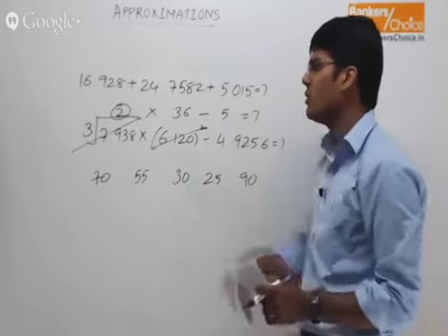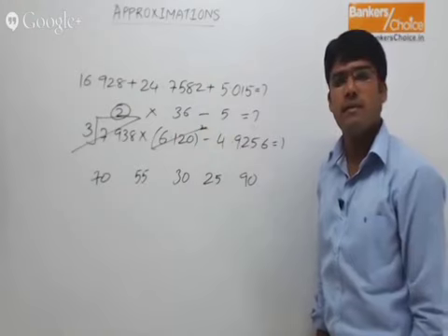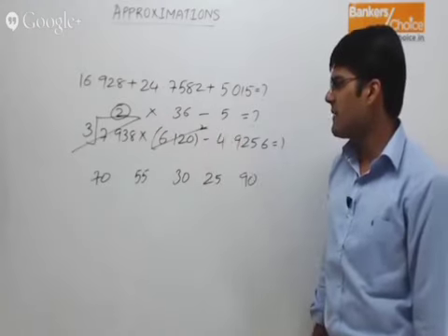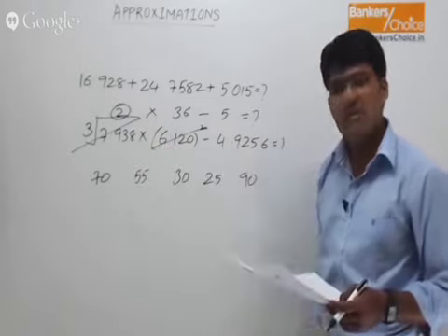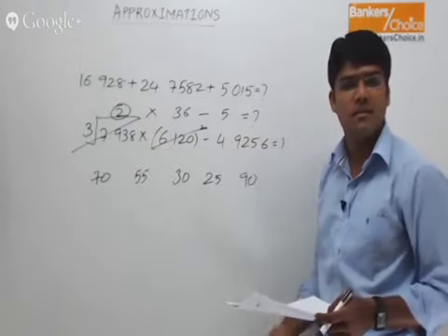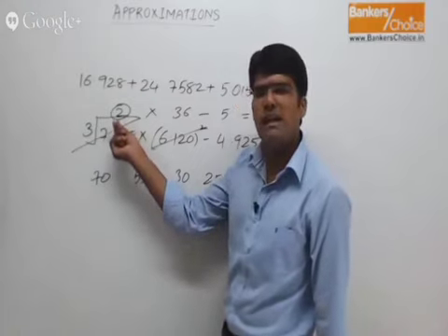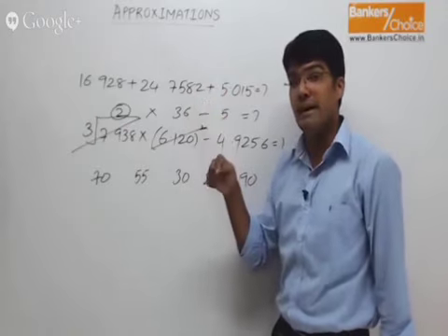What is the answer here? 2 into 36 is 72. 72 minus 5 is 67. Getting the point? Are we close to 67 here? Which option? 70. First option 70 can be taken as the required answer. Yes, because 7.938 will be very close to 2, slightly less than 2, but 6.12 square will be more than 36. That you need to keep in mind.